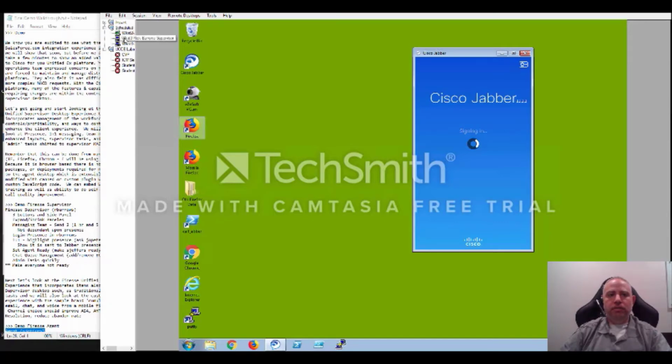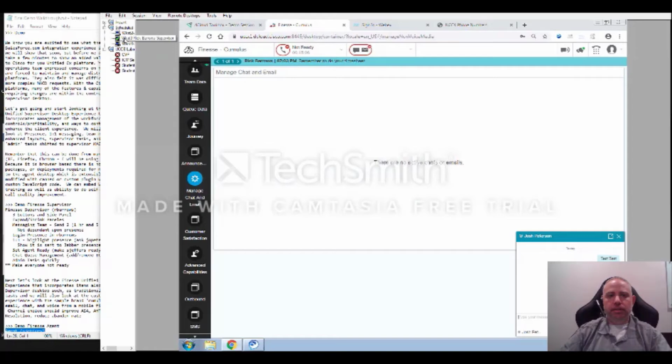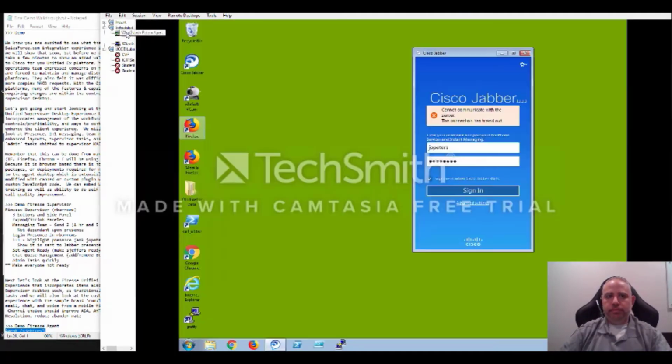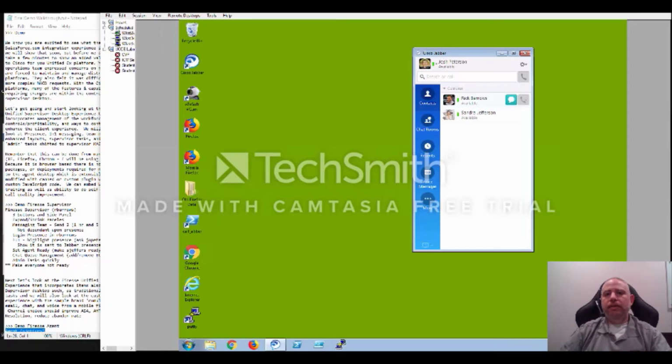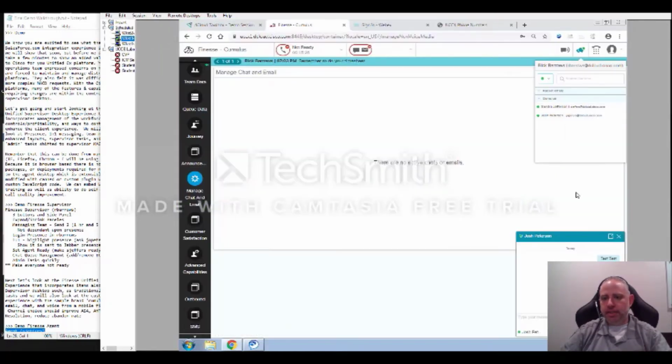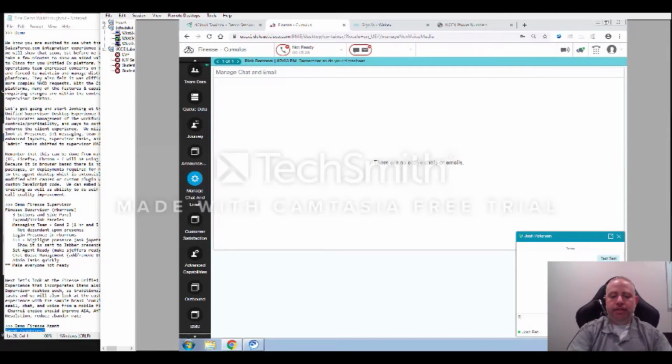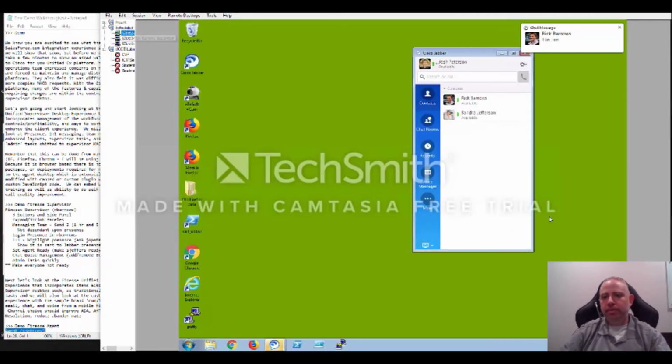While that's launching, we'll jump back over. Okay, now that I'm ready as Josh, if I jump back over to Rick's computer, I'll see now that Josh is there, and I can send that again, test, test. And I can look at Josh's computer and it'll be there, test, test.